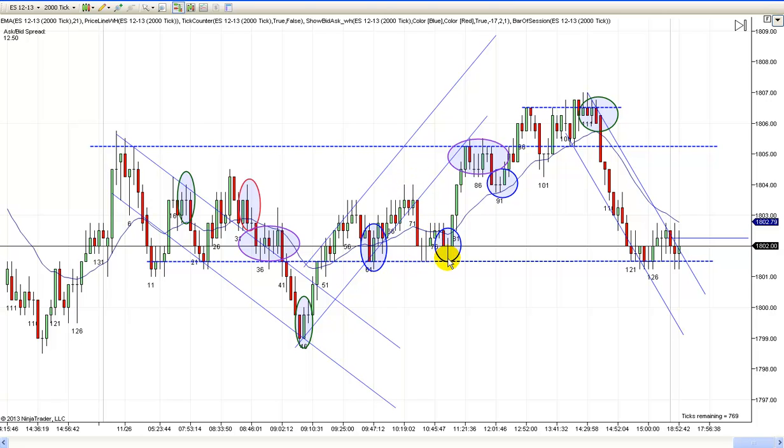You wait for it to come back, and if you end up with a double, triple bottom, look how many times we tested that area and bounced. So you got a newer low right there, then this little low right here, and this low. So it comes back and tests it, and then it pulls back and tests it again. And so when you break higher there, you want to be in there because you got everybody trapped. And you can see that was a trap because look how that thing took off.